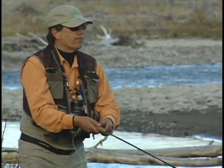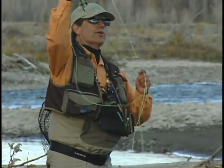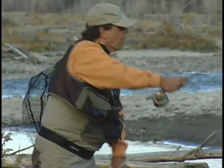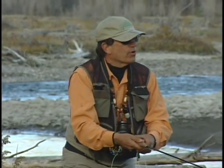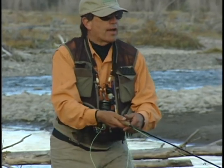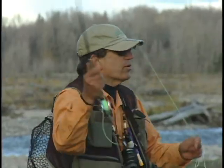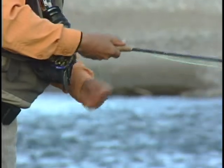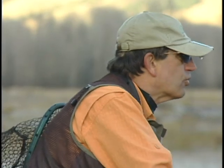Now, one of the things you're going to find when you're throwing these heavier flies, you want to reach for the sky. You want to shorten your stroke down and reach up and follow the line back, adding more power on your back cast. As you come forward, you pull down on the rod, flattening the rod out and rolling over the heavy fly. And notice that really important that you pull down on the line and you can shoot the line. Just a little bit of a pull will shoot that line. The times to do it are in the morning and the evening when fish are chasing minnows. That's when you're going to have your best luck.